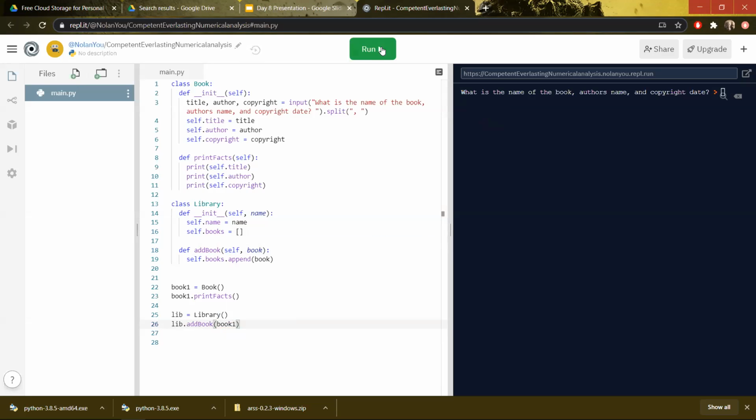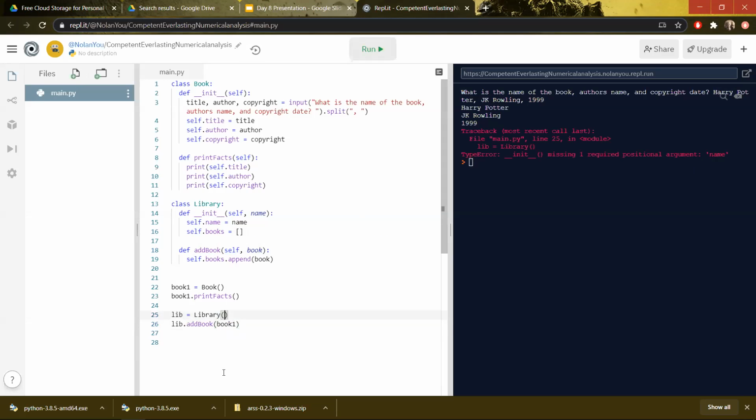And let's try this again. Okay, what is the name of the book, author's name and copyright date: Harry Potter, J.K. Rowling, 1999. Okay, missing one positional required argument. I forgot to put in the name. What's the name going to be? I'm going to say Rinconada Library.